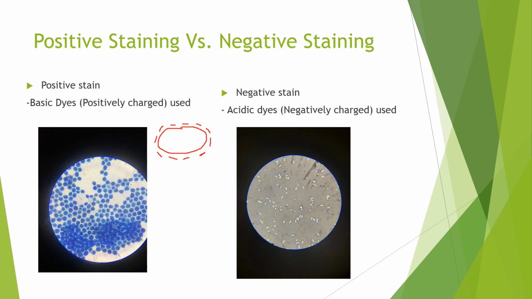Now, if I use a stain that's positive, because this is a positive stain right here, what's going to happen? Opposites attract. So if I use a positive stain, and let's say I'm using a blue dye, this bacteria is going to take in that stain and it's going to be stained blue. Why was the blue stain attracted to that bacteria? Because the stain is positive, the bacteria is negative, opposites attract. And this is what you're seeing right here.